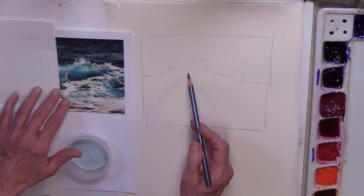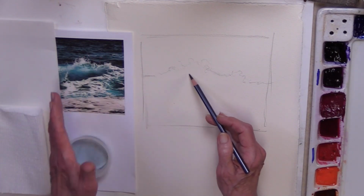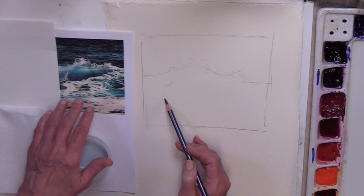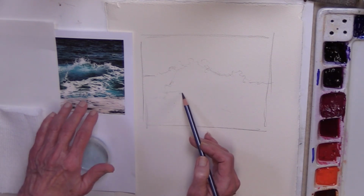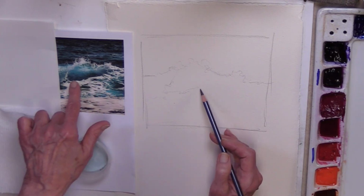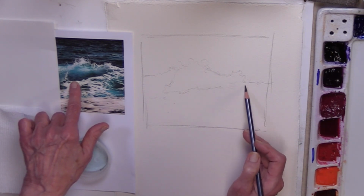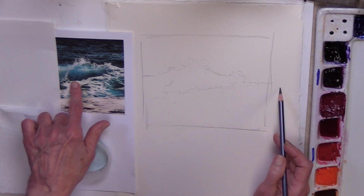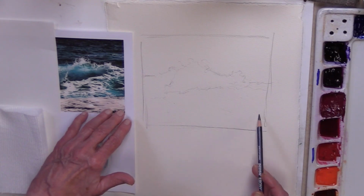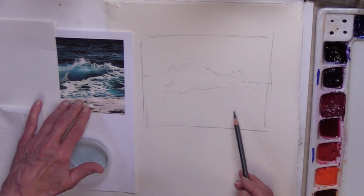Now I see another shape. I see where the wave is breaking as that splash of water comes down here. I'm seeing that, and then I'm seeing the actual break in the wave itself. So we're seeing a division of shadow and light right here. That is important to capture, where that division is and how far out it goes. That foam goes out about right there, so we'll take that into consideration. Now we'll call this right here all one shape, even though it divides itself into many little subshapes.